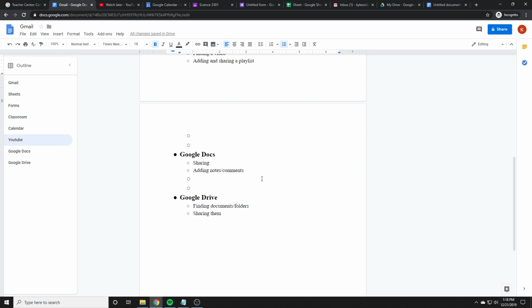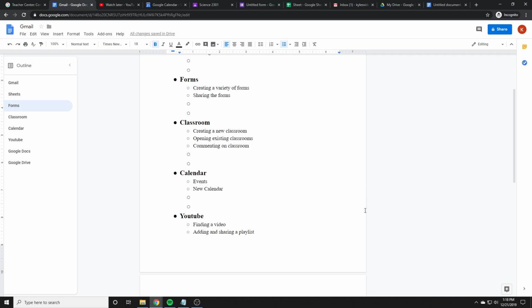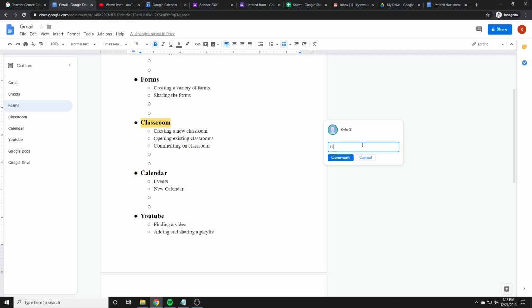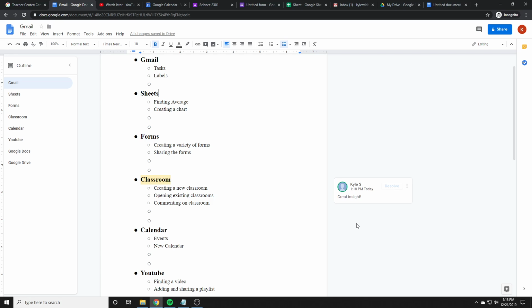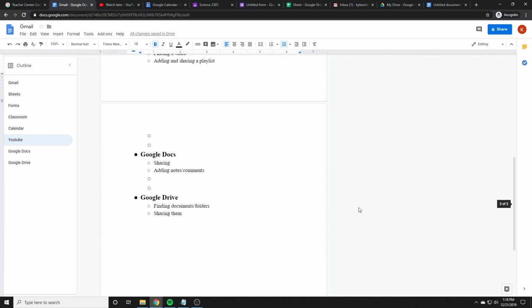But then sometimes it will give you an essay a student wrote and will ask you to add comments to it. In order to add comments to a doc, all you have to do is go off to the right around where you want to add the comment. So as you can see, this little pop-up is popping up while I'm dragging my mouse along here. You just click where you want to add the comment, and you just add a comment. And you comment it, and it'll pop up right here on the right-hand side. That's all you really have to do for Google Docs.